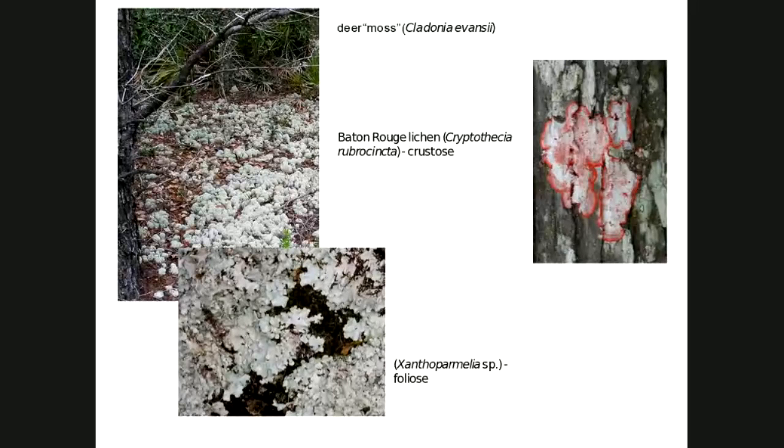And here's some common Florida lichens. Up in the top and on the left, deer moss, not a moss. Remember, be careful with that. Deer moss is not a moss. It is actually a lichen. So that stuff all over the ground, that blue-green color, deer moss or reindeer moss, is actually a lichen. The red is the Christmas tree or the Baton Rouge lichen. That's a crustose lichen. You see that a lot on the trees, like on campus. And then that Xanthoparmelia, the foliose one down below. If you got that for your field notebook, I don't need a species on that. It's hard to tell apart, but that's a foliose lichen, so it's going to be sort of paper-like.